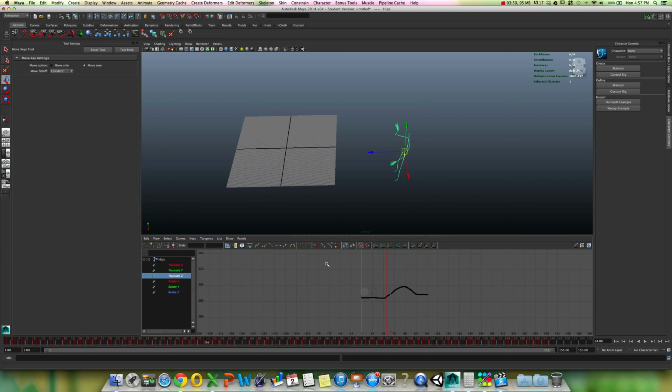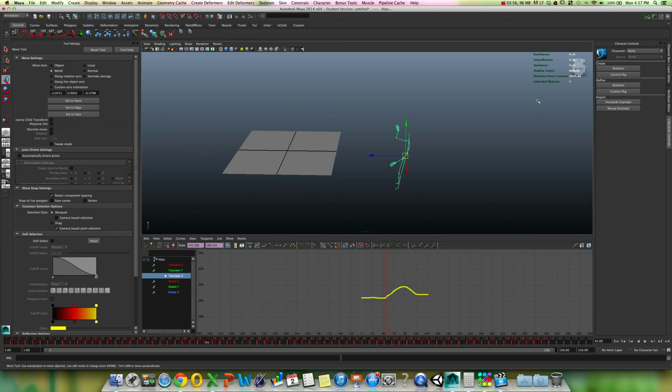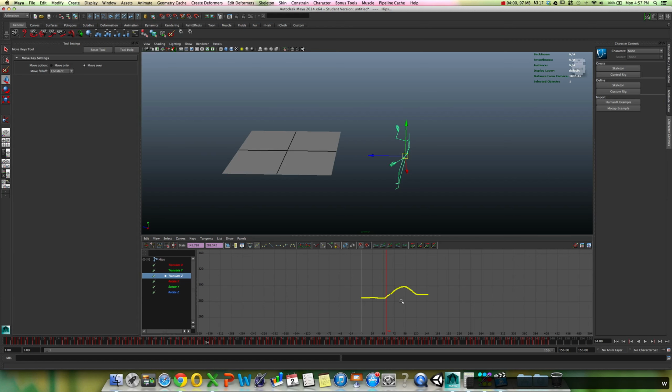Okay, so I'm zooming out here, and what I'm going to do is just select the entire curve here. Right, and now I'm going to go to my Move Keys tool, which happens to be my Move tool. So I click on W to make sure I'm in the Move tool, and you can see that it's a Move tool because it has a little square above the cursor there that you can see. So now that I'm in my Move tool, I'm going to hold the Shift key down.